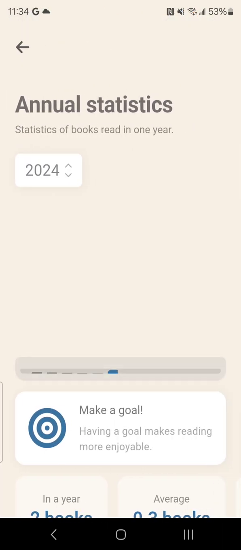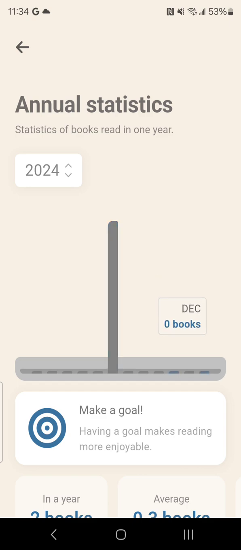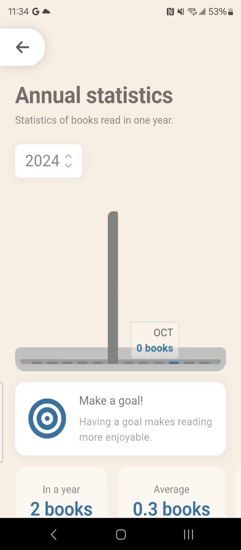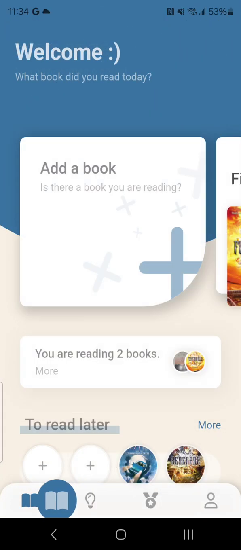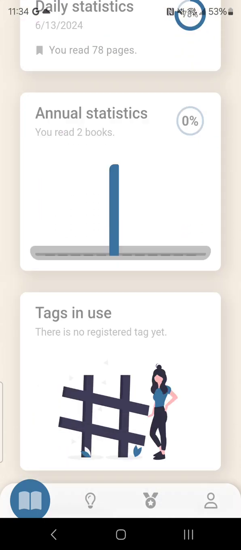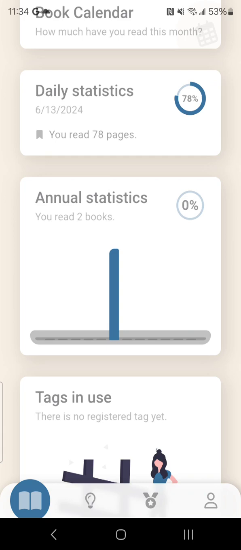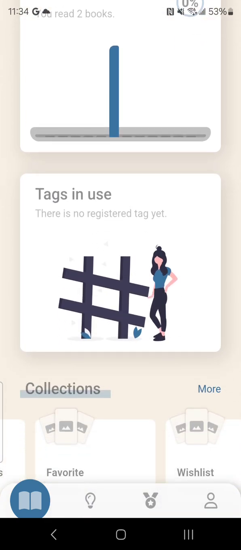Annual statistics, so this is if you've had it for multiple years, it'll show you how many books you've read that year. I need to make my goal, and I need to put in the books I've already read this year. I haven't done that. I've kept track on Google Drive. I have books I finish each month in my Google Drive, but I might put it in here if I can go back. I'm not sure if I can or not.